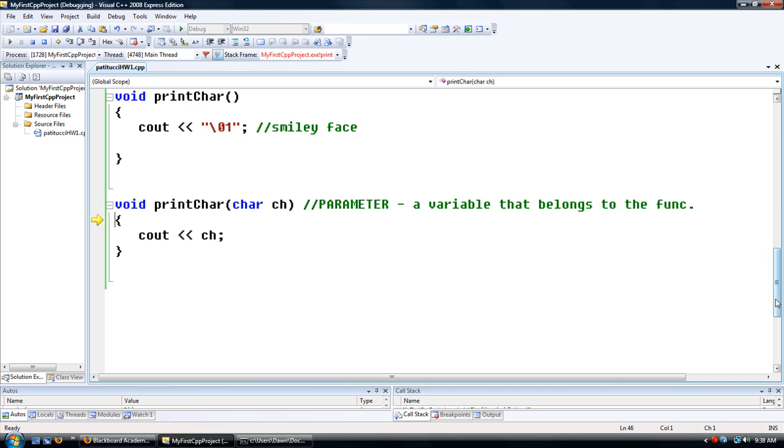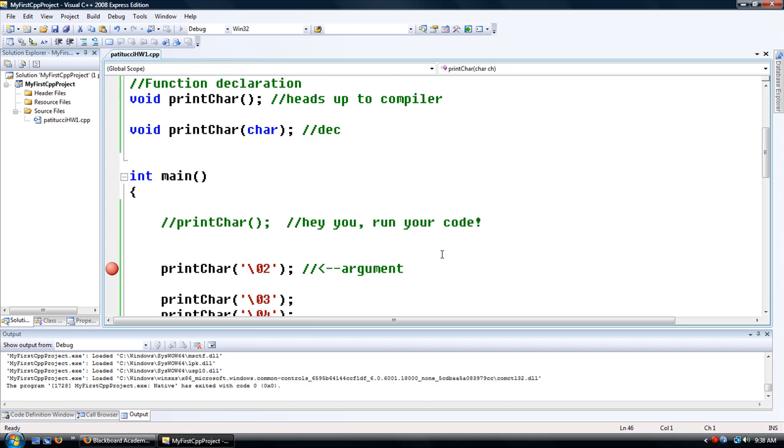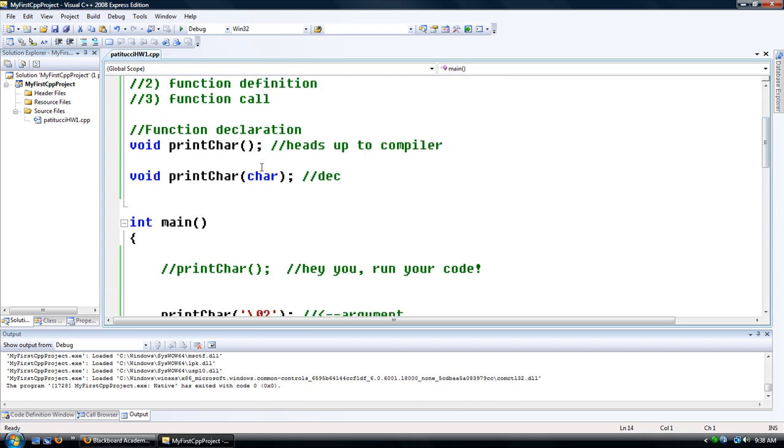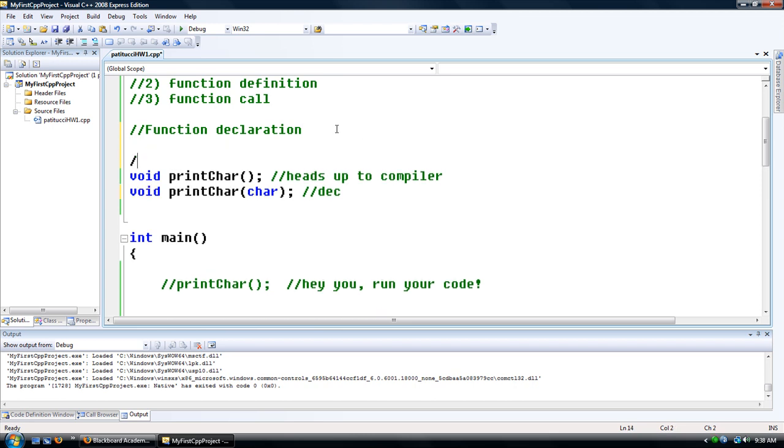One more very important concept that we've done in this program, I'm going to end this. What we've done, now I have two versions of print char in this program. We have print char that has no parameters, and then we have print char which has a single character parameter. This is called overloading functions.